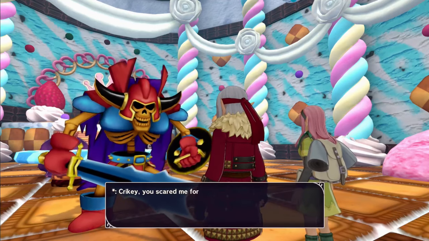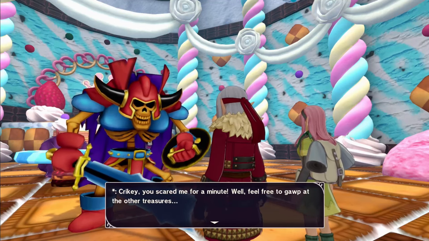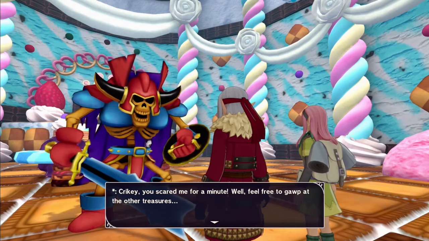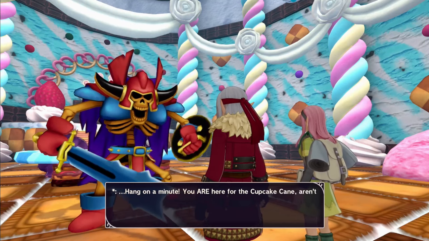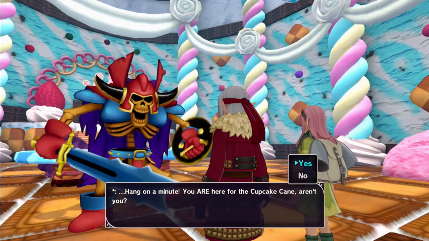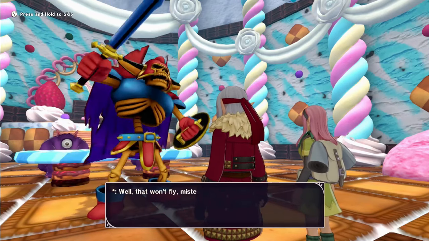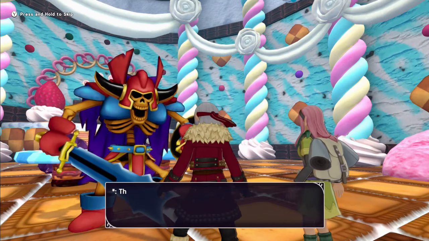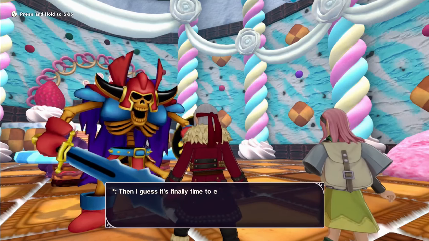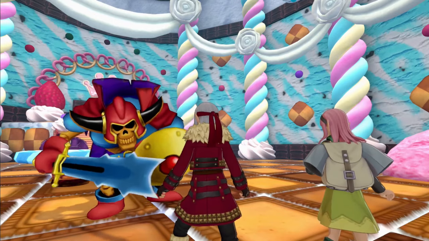Crikey, you scared me for a minute. Well, feel free to go put the other treasures. Treasure? I can't roll my ass. Hang on a minute. You are here for the cupcake cane, aren't ya? Yes. Well, that won't fly, mister. If you take it, I'll lose my job. Then I guess it's finally time to earn my keep. Put him up. Put him up. Yeah, you actually look like you're going to be quite formidable.